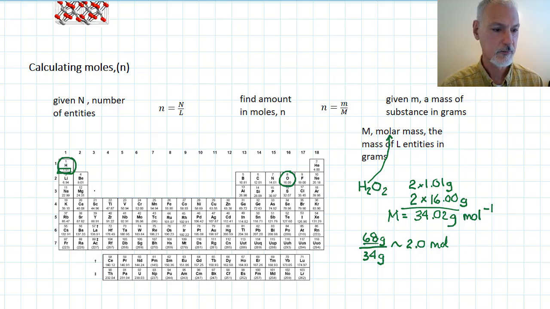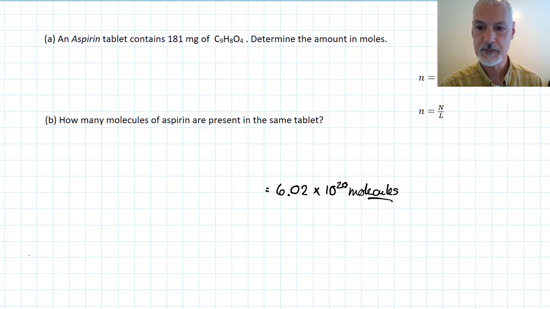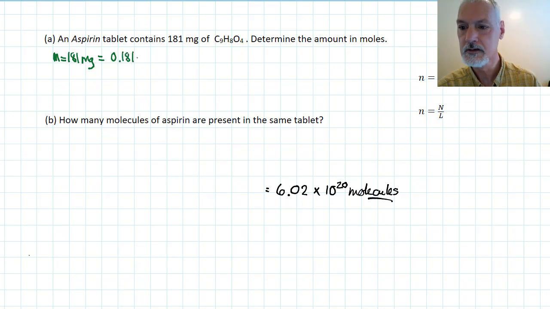Let's use this in another example. An aspirin tablet. In an aspirin tablet, we have 181 milligrams. So, my mass is 181 milligrams, which I'm going to convert to grams by dividing by 1,000. I'm asked how many moles are present. Well, given the mass and moles, and if I consult my formulas over here, it's fairly obvious that this is the one I'm going to need to deal with to calculate my number of moles. The other piece of information I therefore need is what's the molar mass of this chemical.